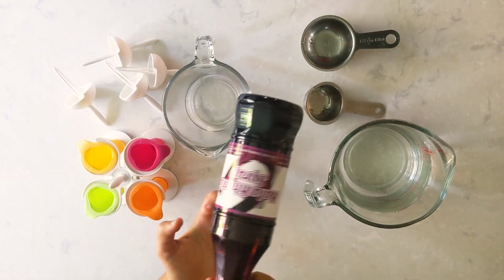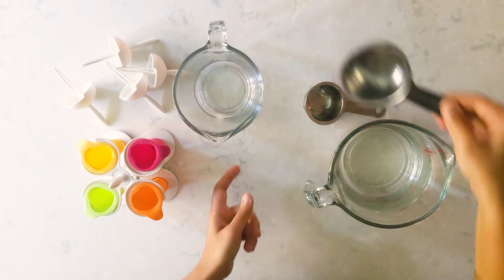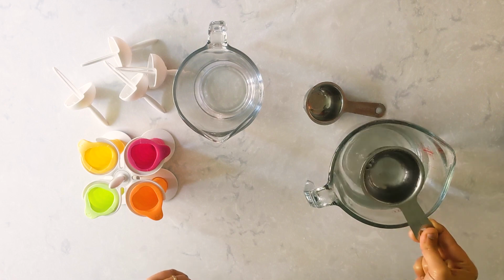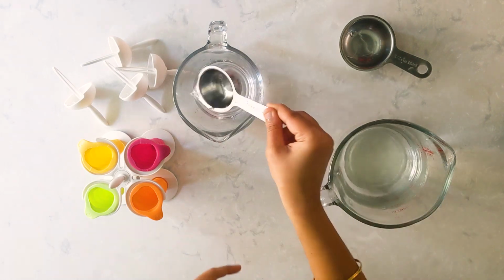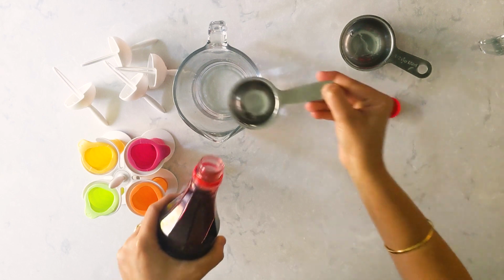So the first popsicle recipe is the Khatta Popsicle, and for this popsicle I'm using 3/4 cup of water. Here I'm adding half cup of water and another quarter cup, and now a quarter cup of the Khatta syrup.